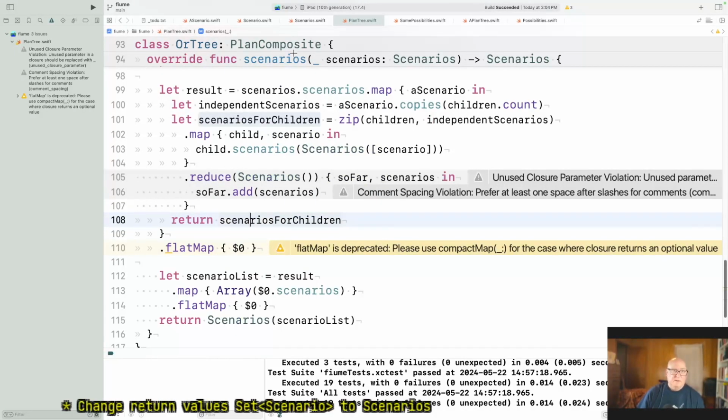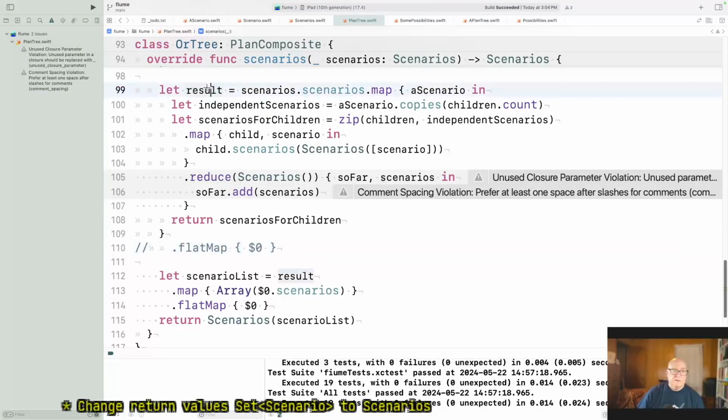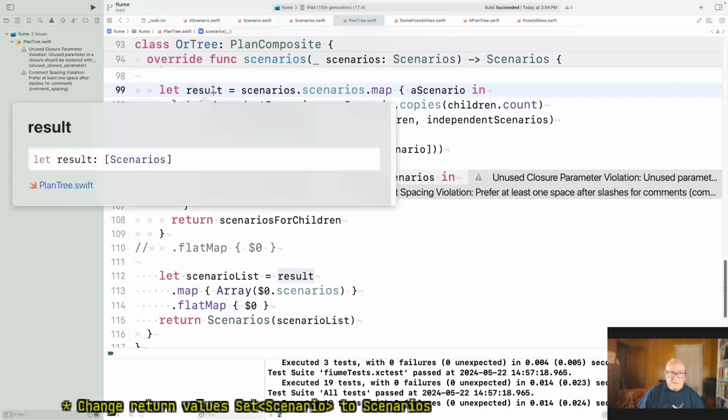Now we got scenarios.map. All right, let's take the flat map off and let's see what we can get for scenarios. Map result. Come on. Is array of scenarios.